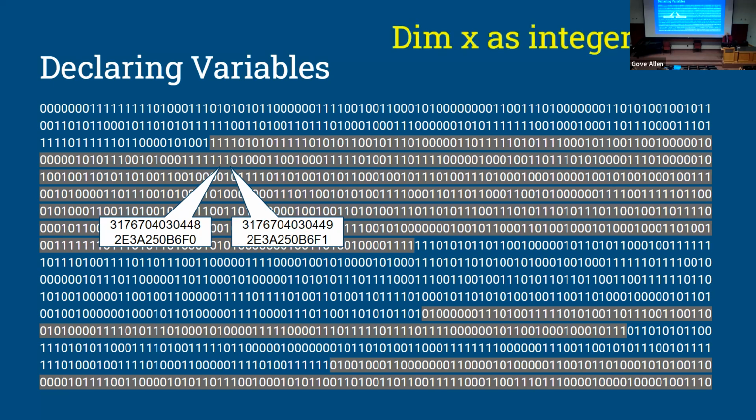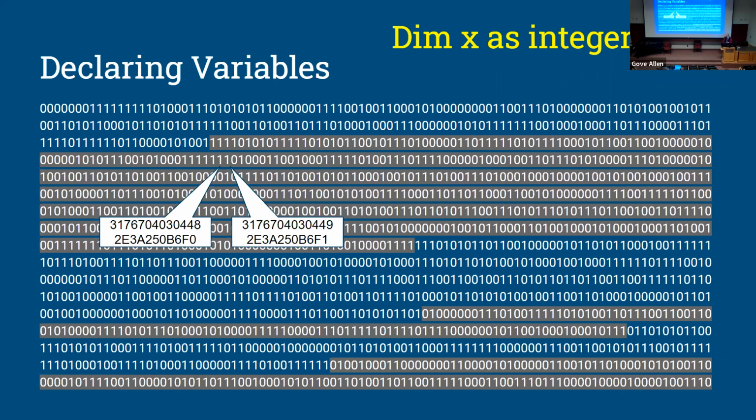So when I say Dim x As Integer, VBA says to the operating system, I need 2 bytes of RAM. Can you see the gray? Some of these have a gray background, and some of them have just a blue background. The gray background indicates that memory is already in use. It's memory that the operating system has allocated to something. It may be allocated to VBA, it may be allocated to some other program, but it's not available. So I can't just make a variable right on top of that.